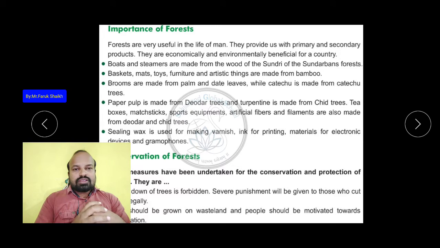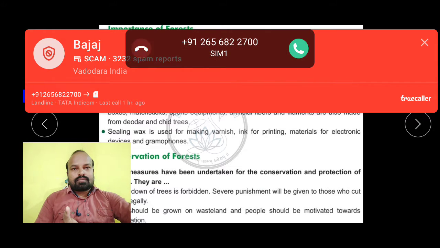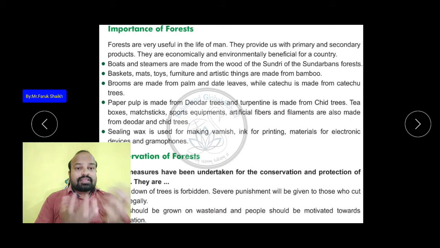You are saying milk. Sir, milk we are directly getting from the cow. So what does the cow eat? What does the buffalo eat? They are eating the plant. Okay, they are eating the plant, and that is why they give us milk. So the milk we are getting, this also indirectly we are getting from the vegetation. Yes or no? That is all.